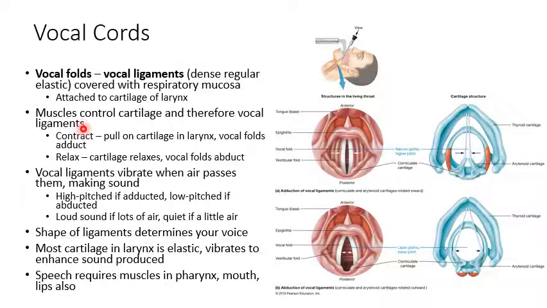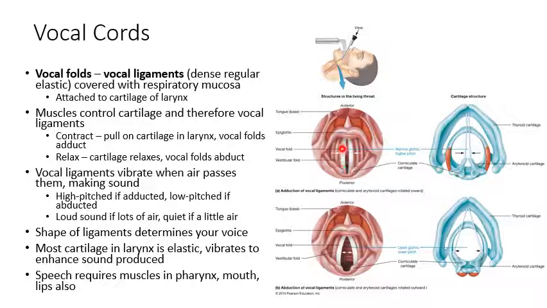So now we'll go into a bit more detail with the vocal cords. The vocal cords are kind of this whole structure here. Within the vocal cords, it's actually just the vocal folds that generate speech or sound. The vocal folds are right here. They're the whitish bits. Then you have these vestibular folds next to them. The vestibular folds are part of the vocal cords, but they don't actually function to produce sound. Instead, they're just protecting the vocal folds and the rest of the larynx from food.